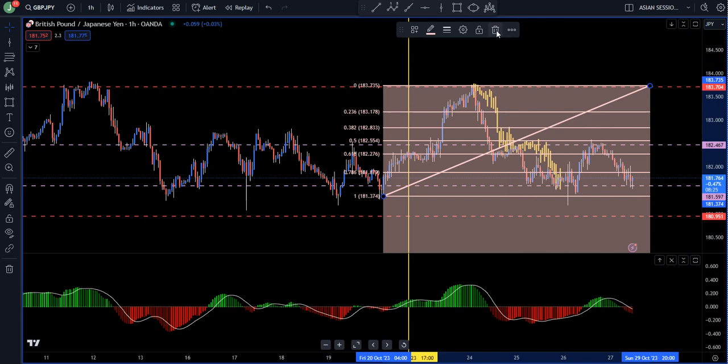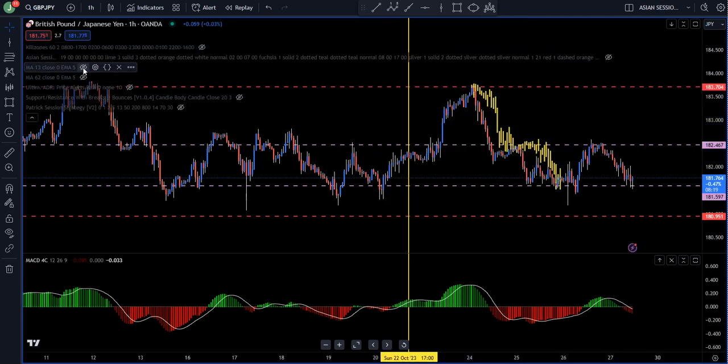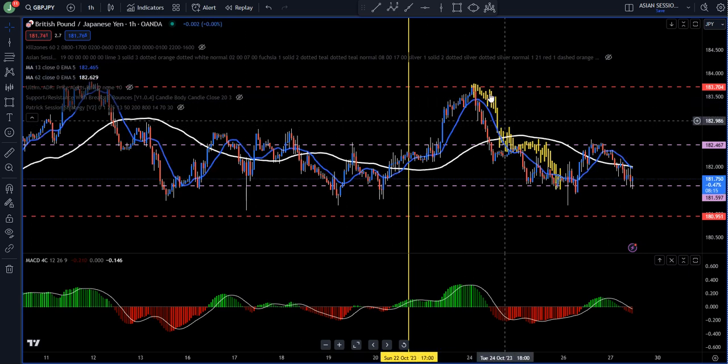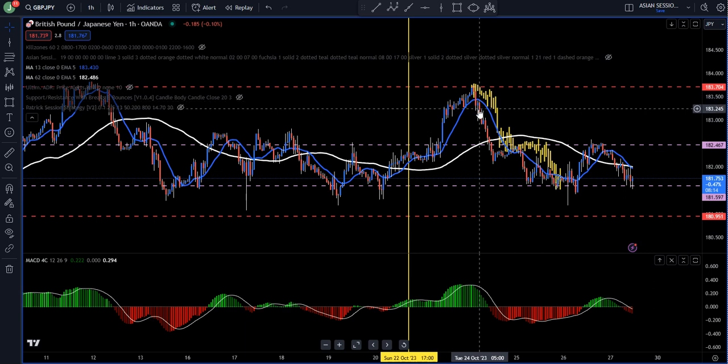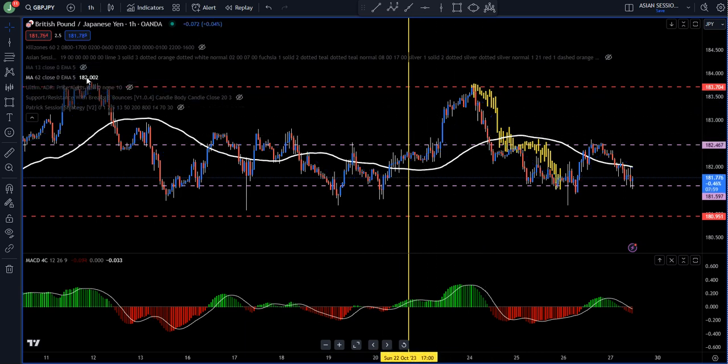Okay. So right in here, we broke that 13. And we retested the low of the 13. So price rolled in here. I was confident enough to go ahead and take the trade. And I took it. So you can play around with those things as well, as long as you see confluence in the direction that you're going in. That is the name of the game.